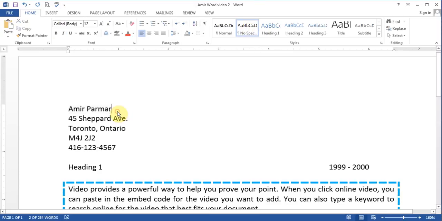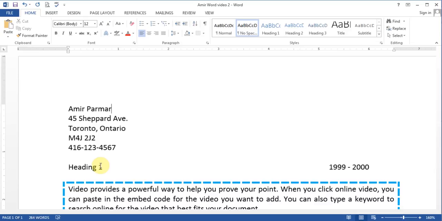Now what I want to do is create my own style so that I can apply it. So here's the idea that you can think about why this could be useful. Say you were writing a research paper, and this research paper was 200 pages long, and you're going to have hundreds of different headings like this, Heading 1, Heading 2, and you're not sure what style to apply there because you're changing your mind. Now if you had 50 different headings, and if you change your mind, you have to go back and change it all the time. So what I can do is create a new style, apply that style to those headings, and just keep on modifying these styles.